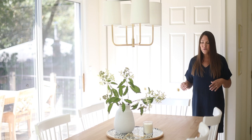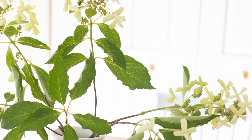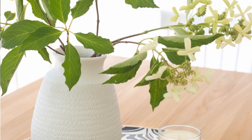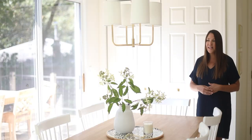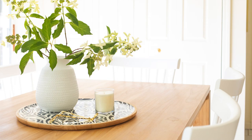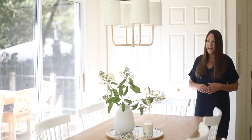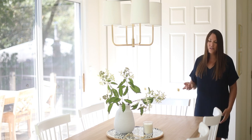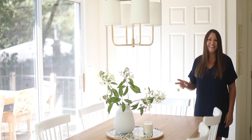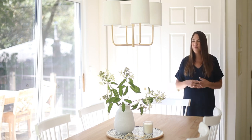I accessorized the table with this Target and Vineyard Vines collaboration tray. I love a tray for a table because you can add napkins, utensils, everything else that you might need — maybe a pitcher of water. But when it's not in use, you can use it as a decorative piece, as I've done here. This base was just from HomeGoods and I added some hydrangea from my garden, a candle, which I plan to burn this evening, and my little snifter. It's so simple but yet so beautiful and functional as well.